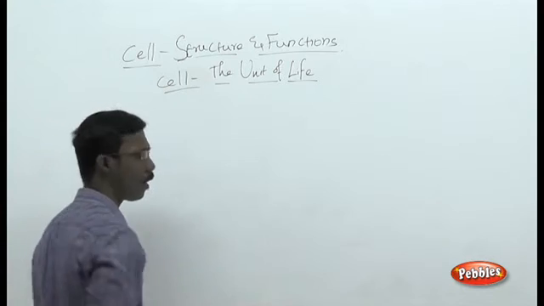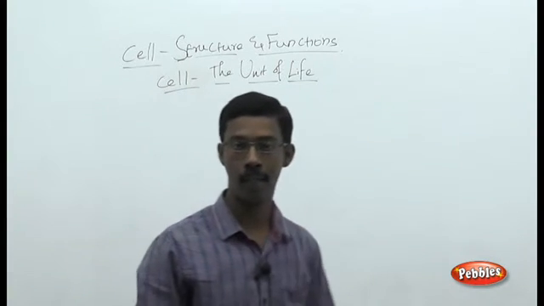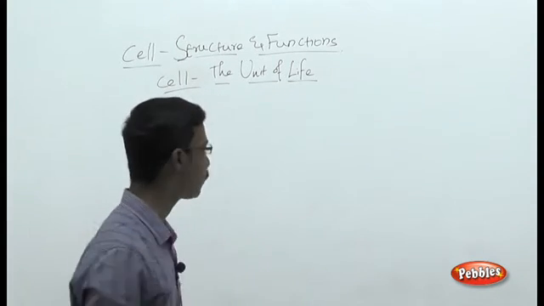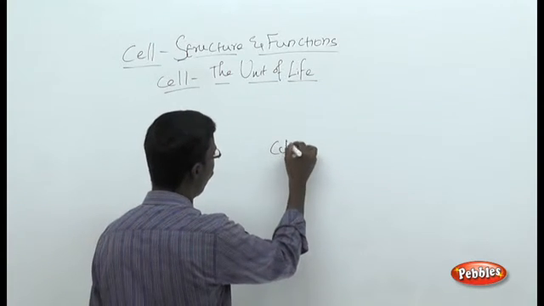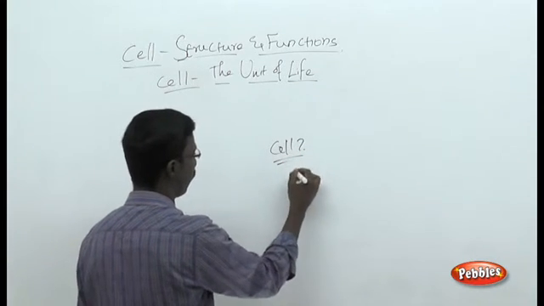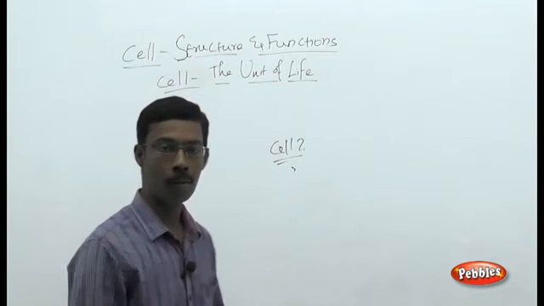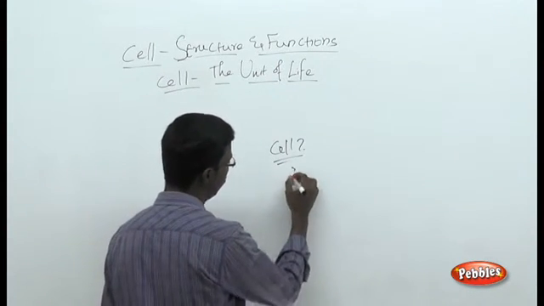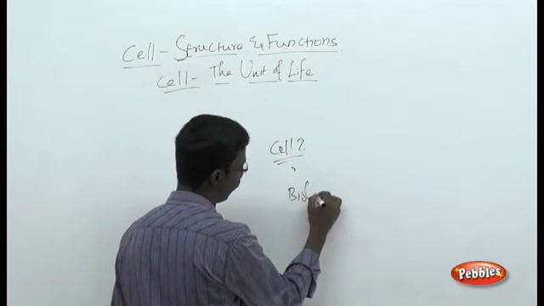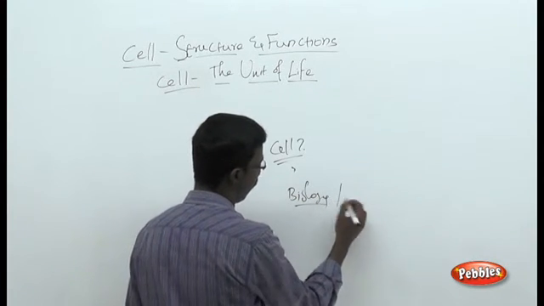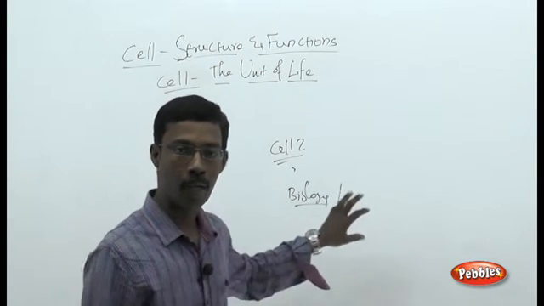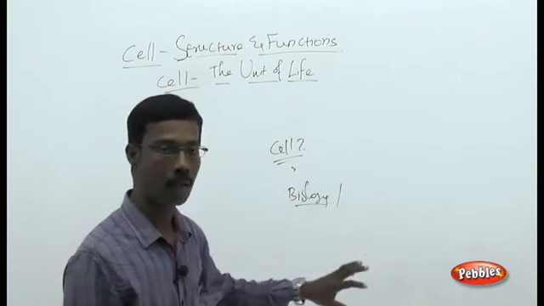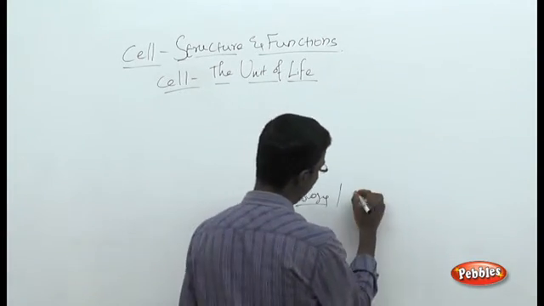Before we enter into the details of the different types of cells and their functions, first you should know something about what a cell is. As we all know, the atoms are the basics of chemistry, and the cells are the basics of biology. Without cells you cannot explain anything about living organisms or biological entities.